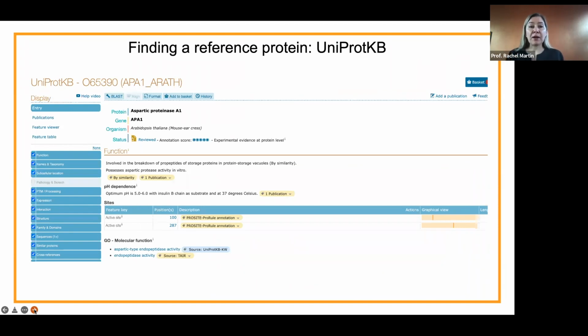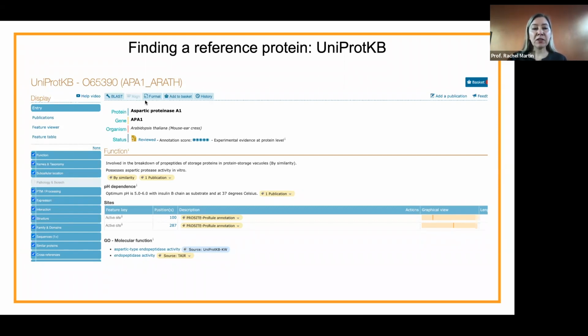Before I do that, I want to talk about how do you find your reference protein. So I mentioned that the beet protein wasn't good enough because there wasn't enough information about it. And I really wanted something that had been better studied in order to get a handle on what our new protein does. And to do that, I went to UniProt. So this is another free website that you can look at. And it has mind-boggling amounts of information about every protein that has been studied. Of course, nothing's perfect. Sometimes you do have to go back to the literature to find important information, but there's a lot of stuff in the UniProt database that can help you.